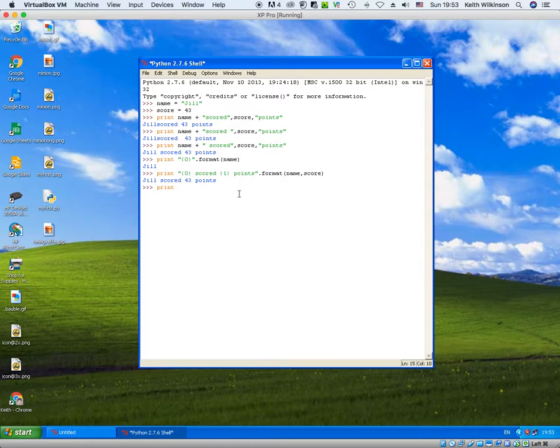So let's do that one again. Let's do a 0 and a 0. Right, so I can keep using them. And a 1 and a 0 and a 1 and end my string, and then dot format, name and score.